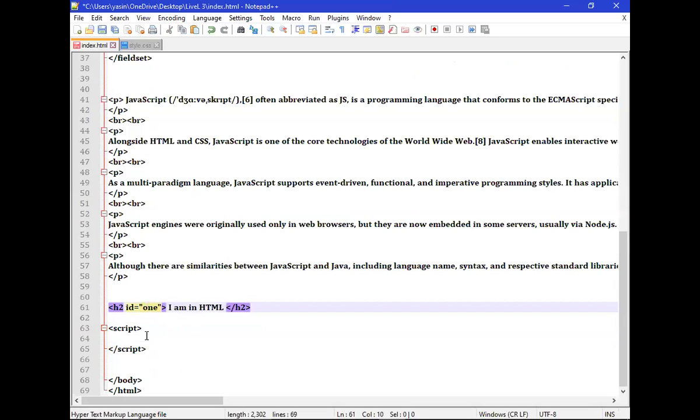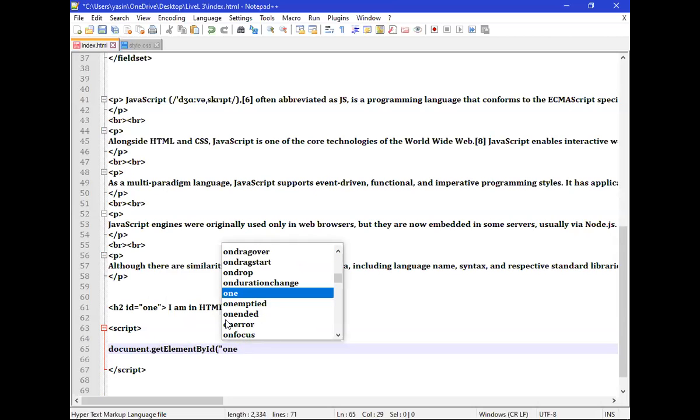So we give it an ID 1, and within the script tag, let's say document.getElementById. Within the parentheses, we're going to write the actual ID that we have.